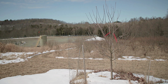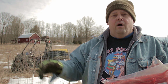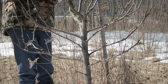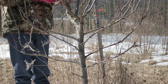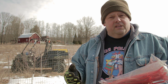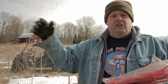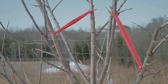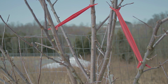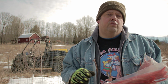But because those cages were a little bit small, some of the trees had their branches start growing up instead of out. On apple trees, you want sort of a 45-degree angle for the branches so they can support more weight in terms of fruit. They can support more weight in terms of snow that might accumulate on those branches, but it also allows that fruit to get away from the trunk of the tree, opens up the air to the tree, and opens up sunlight inside the tree, and all of that's very important when you're pruning trees. So we're going to take that into account when we're doing our winter pruning.